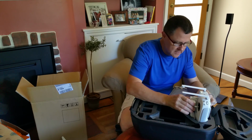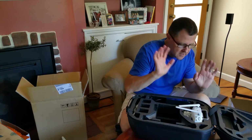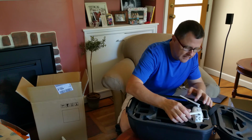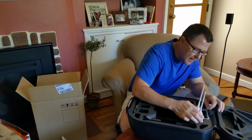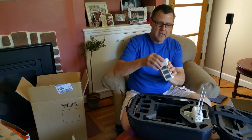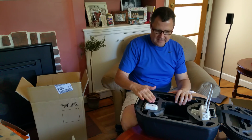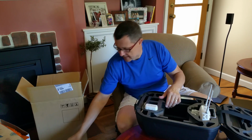Okay, let's take a look at how this goes in here. It looks like it goes in here like that. Now I haven't tried any of this before. This is all new, and I think we'll probably be all right like that. To move these out of the way for now. And that sticks out just a bit, and that will hold that down. Now you will have to take the, let's go with the battery first. Here's the battery. I've only got one so far, got one on order, which means I'm gonna need at least one more because there's an extra slot right here. Hey, how convenient is that?